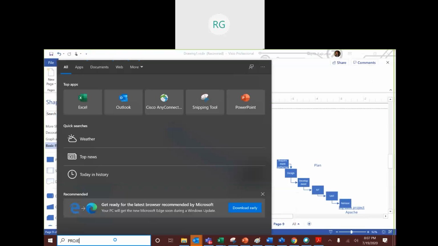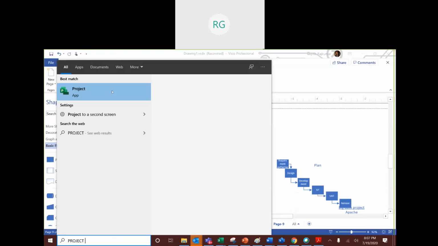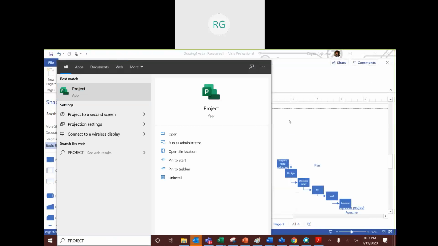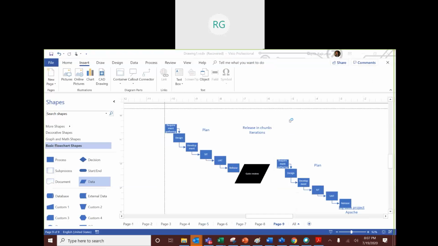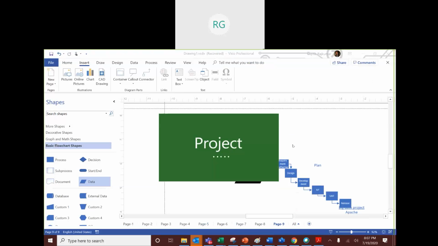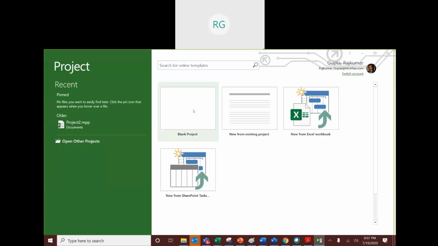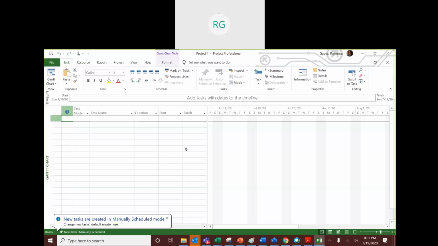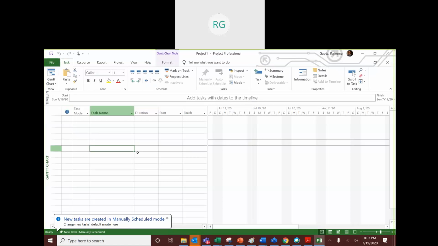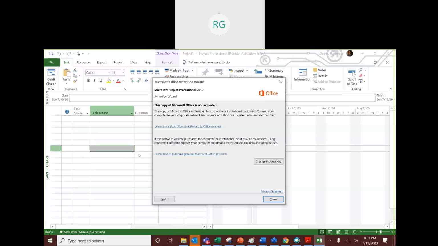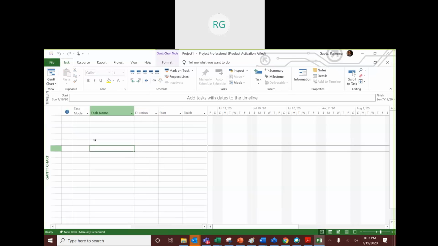But to begin with, what people can do is download the trial version. Go to the Microsoft website, search for Microsoft Project and Microsoft Visio, download them, and start working, because these are tools that project managers will use on a day in and day out basis. So this tool will be required. I will talk about this once we finish our scope, time, and cost. I will also give you an example of how to use this tool. This is an important tool that will come very handy. Rajesh, you should definitely go ahead and download this software. This is one tool that project managers will use quite extensively.